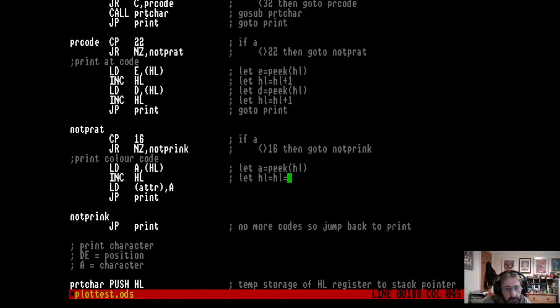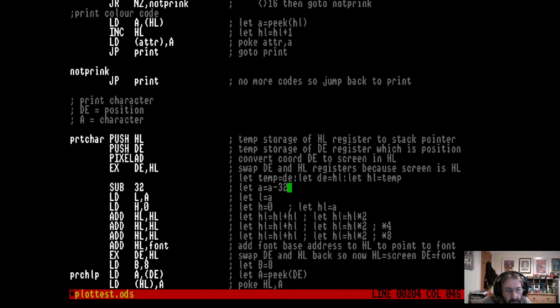HL equals HL plus 1. Poke attribute, comma A. Go to print. Looks okay so far.